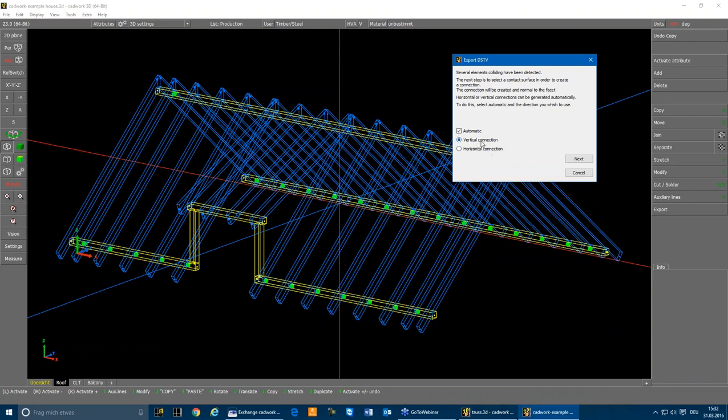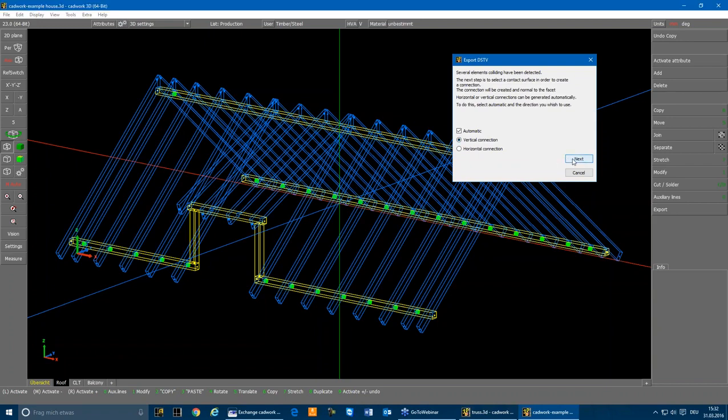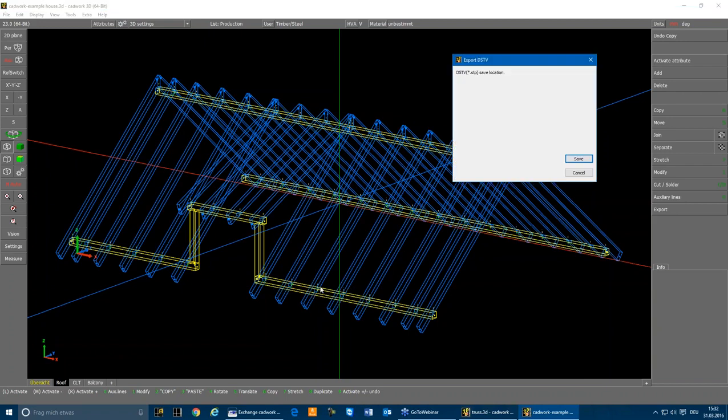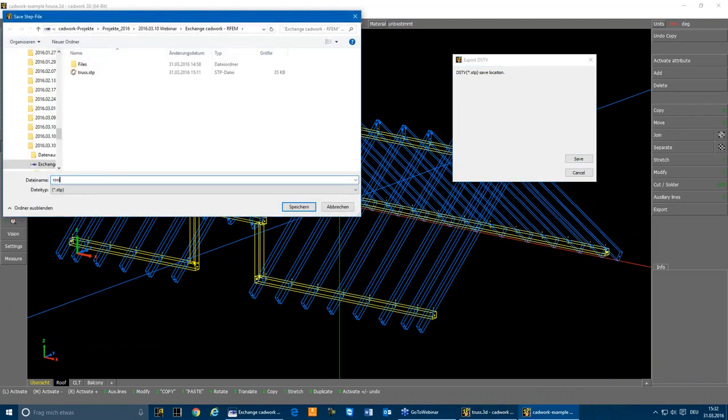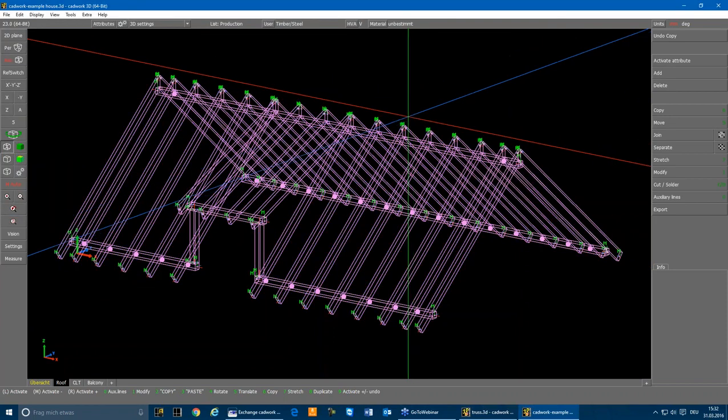We will take the vertical connection as the preferred one, and then you see that on each touching point we have this additional element, the eccentricity from the purlin to the rafter. So we will save this now as a roof, and it will be saved as a step file.